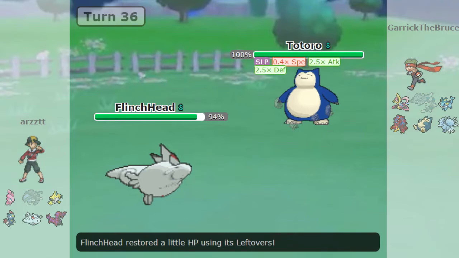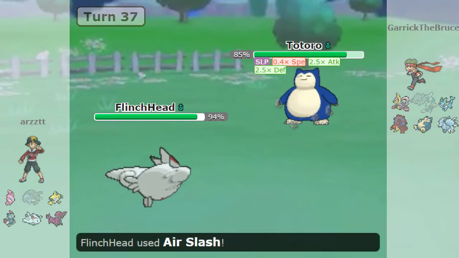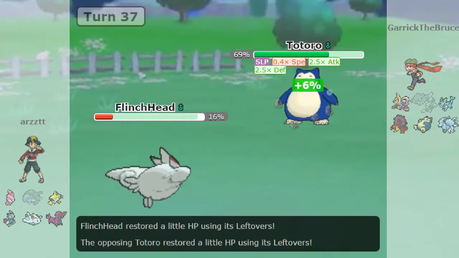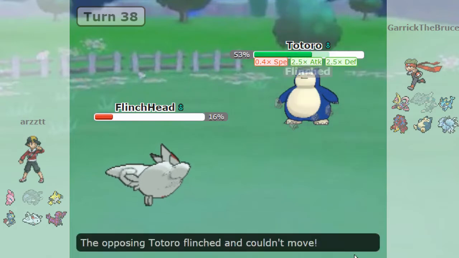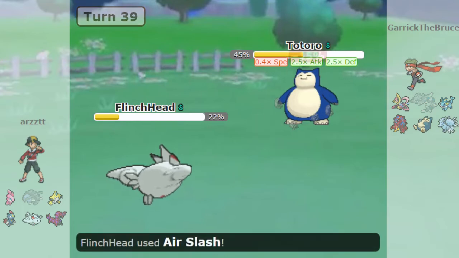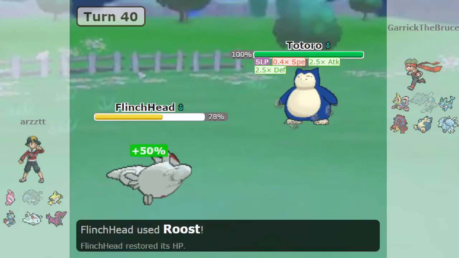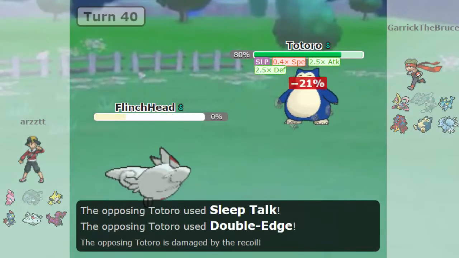So I'm going to go for Roost, and I'm just going to start Air Slashing him, and he's going to end up rolling. I want to say he rolls the Double Edge here, right? Yeah, he rolls the Double Edge here. I'm like, cool. I'm just going to try and keep Air Slashing him, and eventually, if he goes for Rest again, then I'll Roost up again. He gets the flinch, which is cool. And I'm going to go for Air Slash again. And he gets off the Rest, which sucks. But now here I can go for Roost. I'm pretty sure he rolls the Double Edge first turn, right? Yeah, he rolls the Double Edge and kills me.